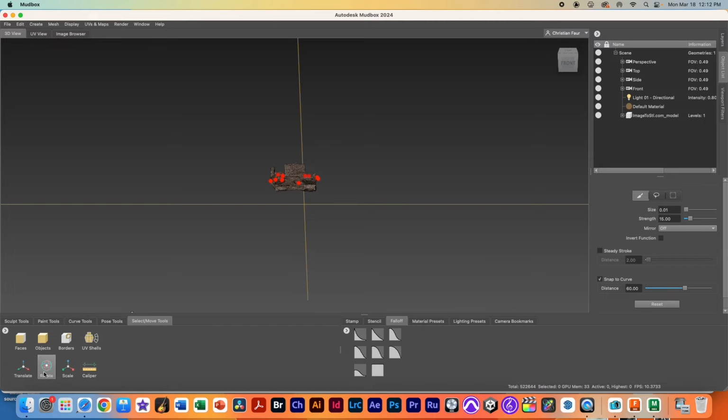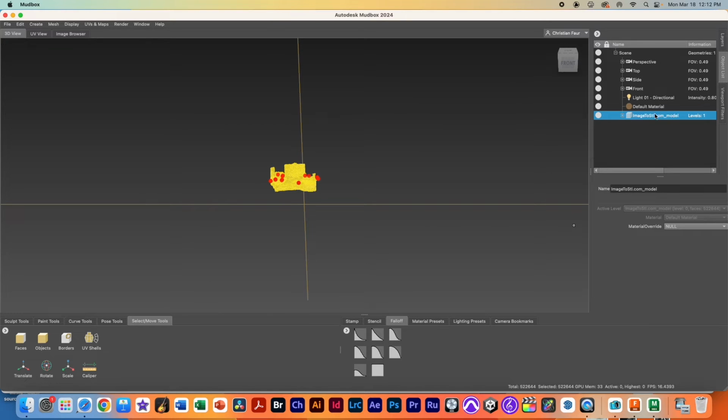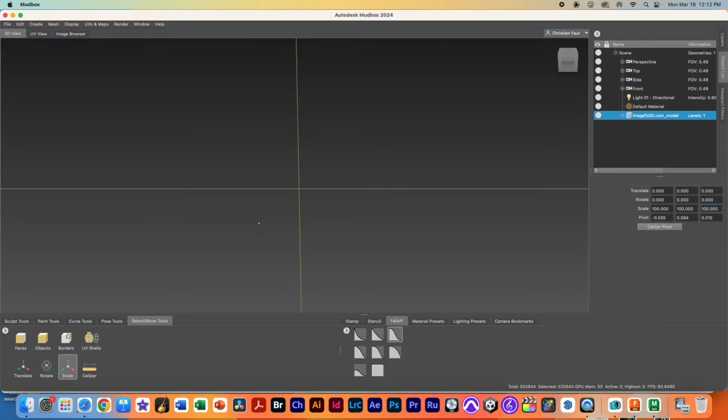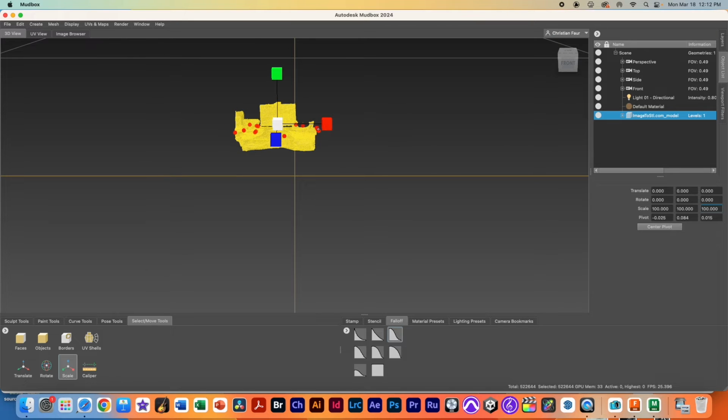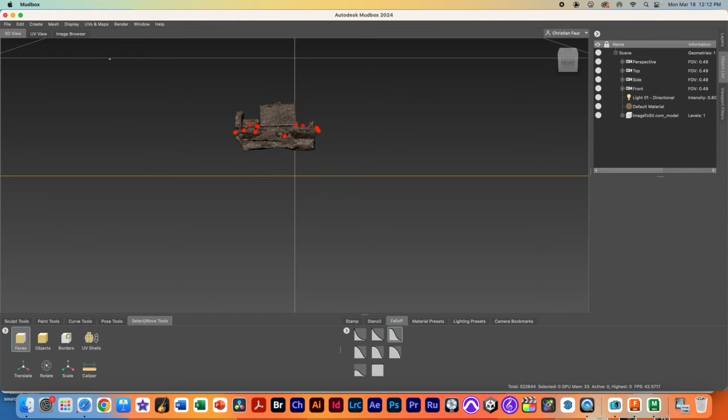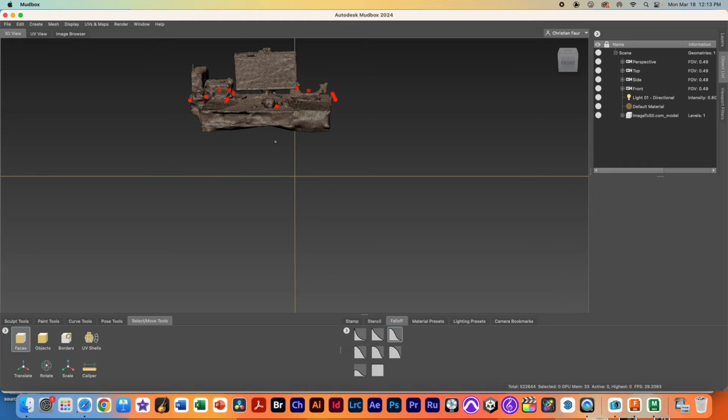And we remember that the first thing we need to do is go to our selection tools here, select that object that you just brought in, and scale it up. Double click the scale button if you don't see this here, but scale it up at least 100 on all three X, Y, and Z axes. Now if we zoom out, we know that this object is a little bit more to the size that we need. I'm then gonna select the faces here, so I can select faces, and watch what happens.